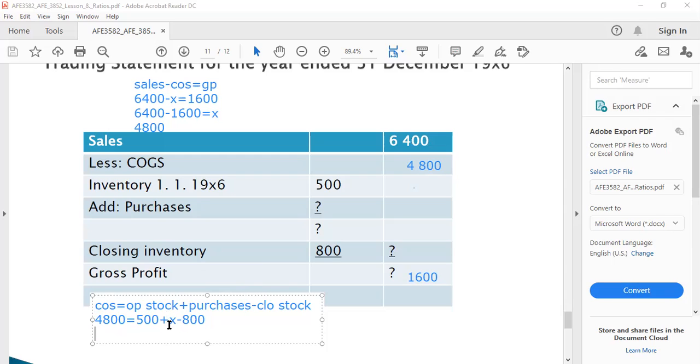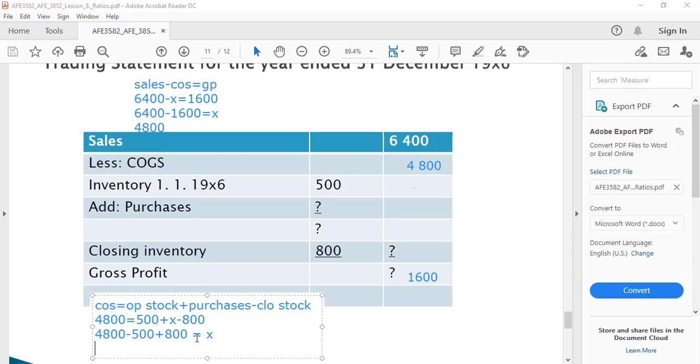Because x is already positive here, we do not need to take it to the other side. So we take 4800. You take all the whole numbers to the other side. You are trying to make x the subject of the formula. Because 500 is a positive number, once it crosses the equal sign, it becomes negative. Do you understand? And then 800 is a negative number, so when it crosses the sign, it becomes positive. 800 equals your x that you are looking for.